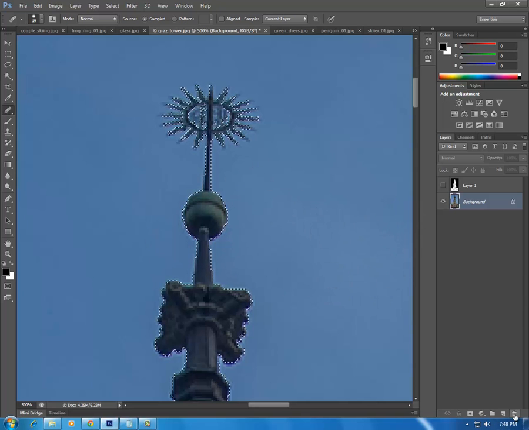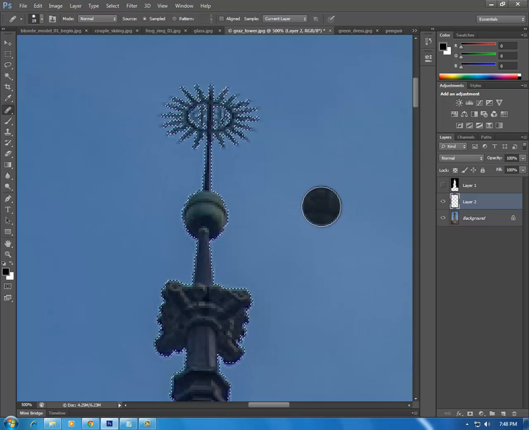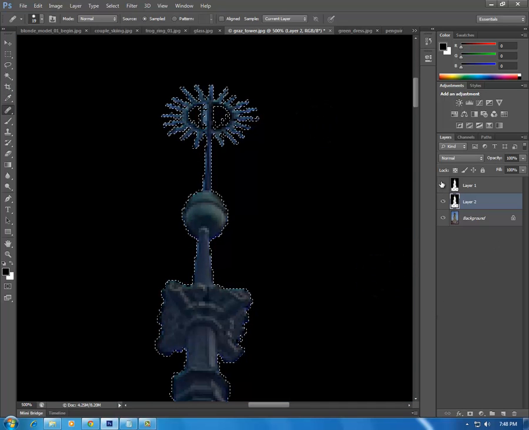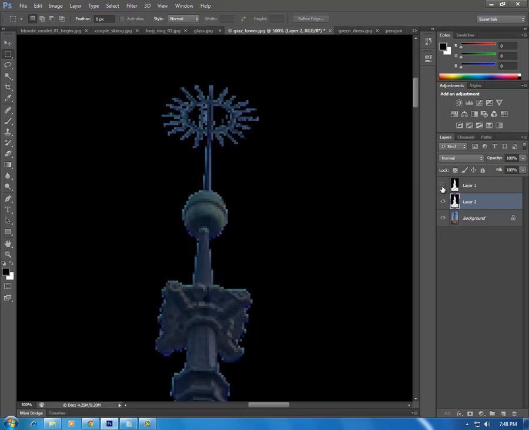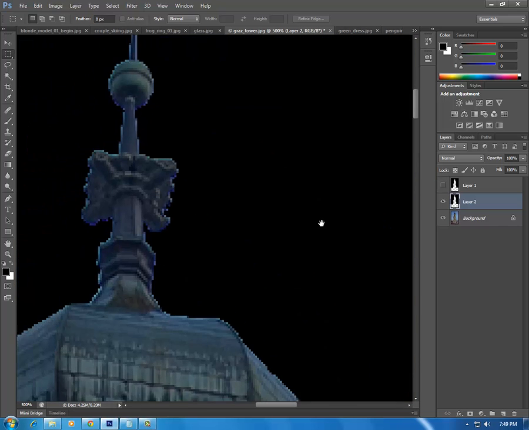And let's make a new layer and then fill this one again with the foreground color. And let's compare this one to that one. This is the original one. See how it looks a little bit funky up there versus this one. I'm not a fan of either, quite honestly. But actually, I'm more of a fan of the first one than the second one. What do you guys think? Yeah, it looks better. It doesn't look as crowded. Yeah, especially up at the top there. I suppose you could turn that into just a green circle if you wanted. That would lose the effect.